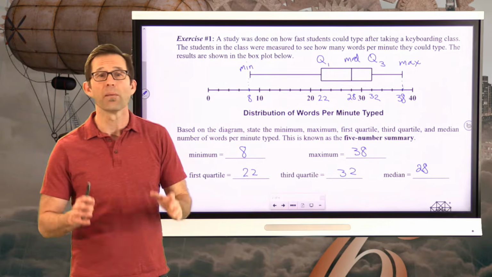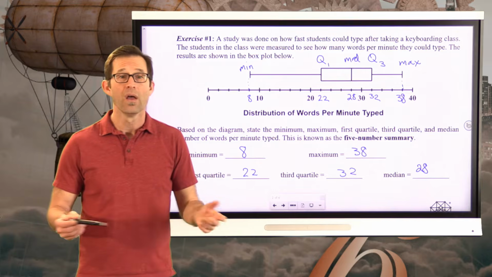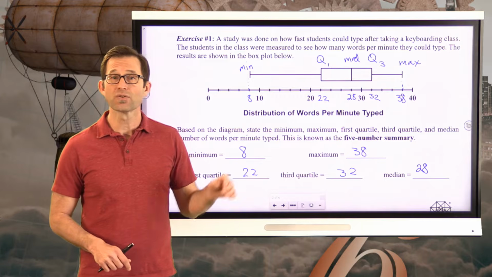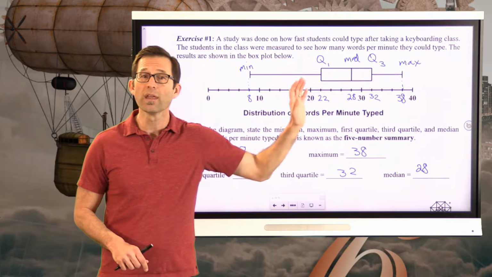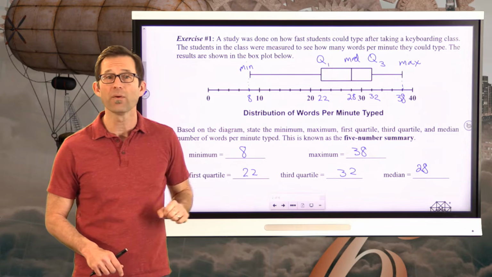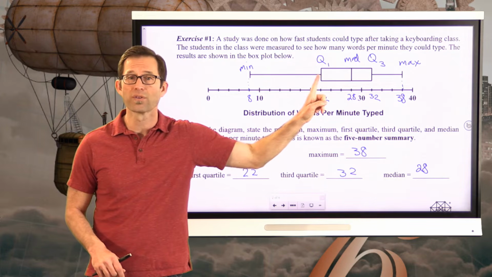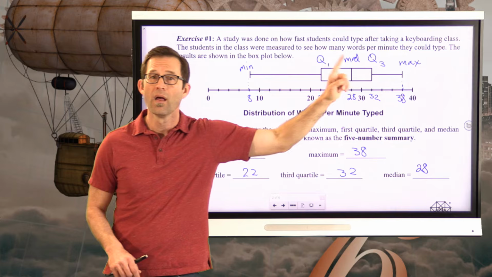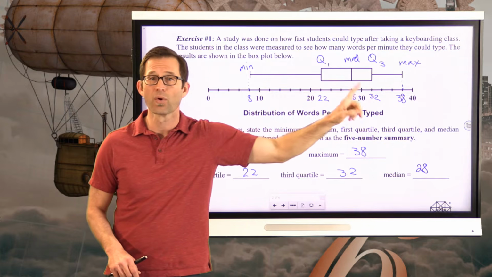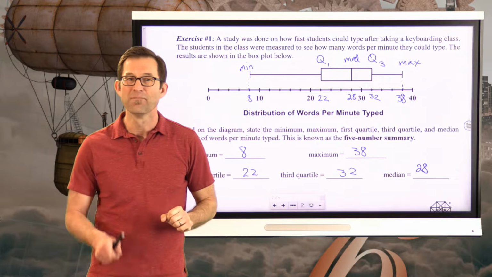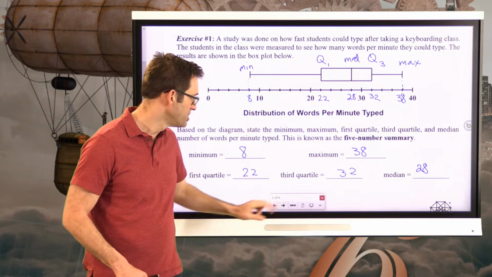That's kind of how you want to be able to think about box plots. They're very, very simple, right? Both to construct and to read, because they're just showing us these 5 really important numbers. The minimum value of the data set, the maximum value of the data set, the first quartile, also known as the lower quartile, the third quartile, known as the upper quartile, and the median, the one that lies right in the middle. Okay, let's keep going.